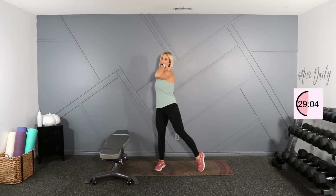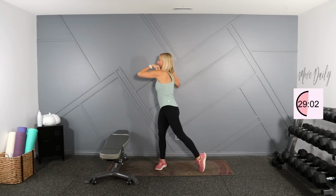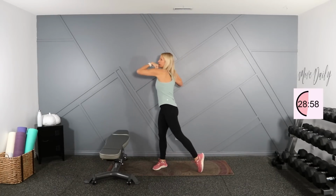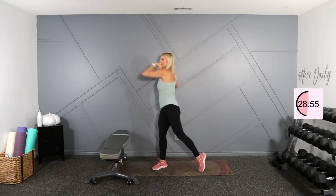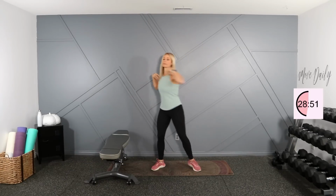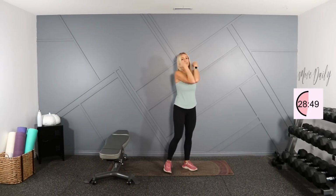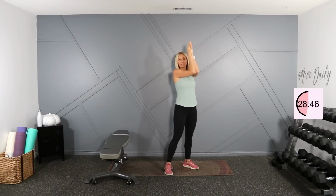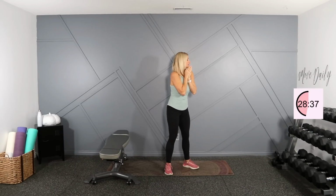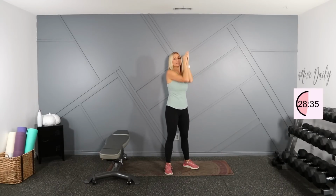And feet a little wider than shoulder width, a little rotation, hands on the shoulders. Let's bring those elbows together, hands together, press up and down, try to keep your elbows close. Nice little middle back stretch and rear delt or rear shoulder stretch. More here.